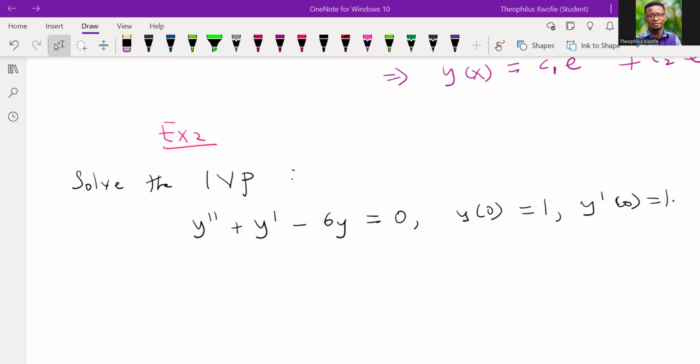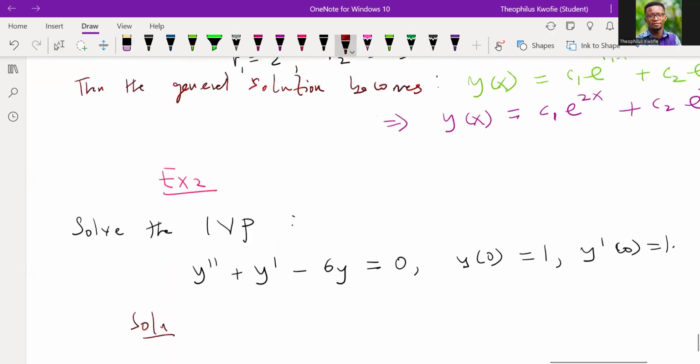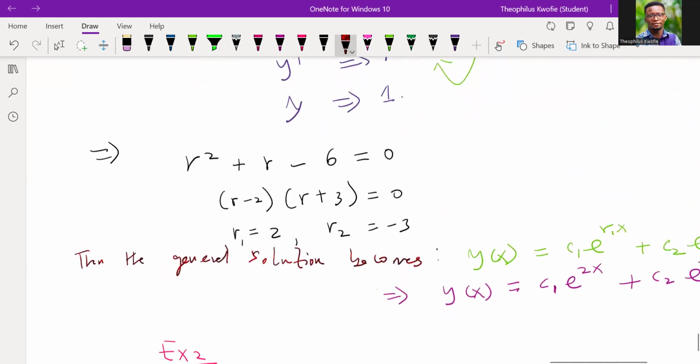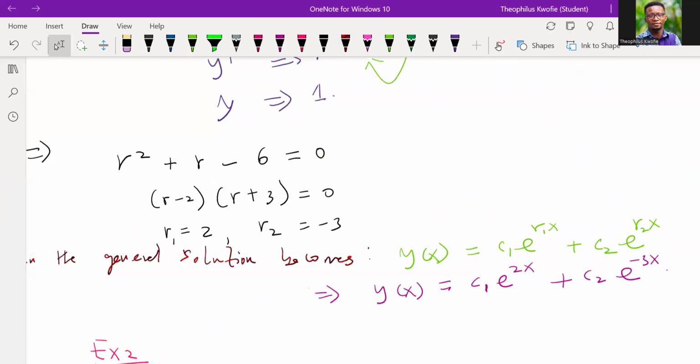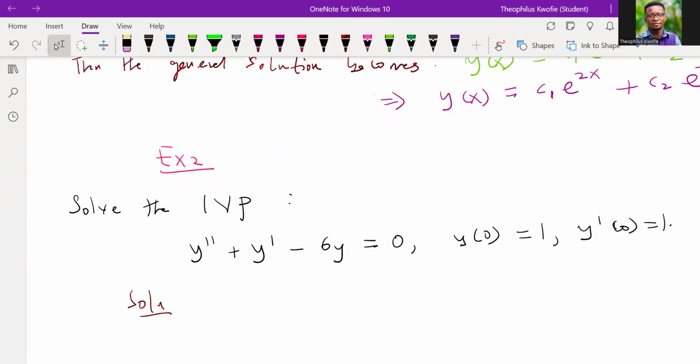Let's look at this second problem of the day, and how do we use what I've learned so far to solve these problems. Interestingly, we already have the general solution for this particular ODE. If you remember the solution we had for the previous problem, we had such a result. Now, how do we move from here? In this particular problem, what has now happened is that we just transformed it.